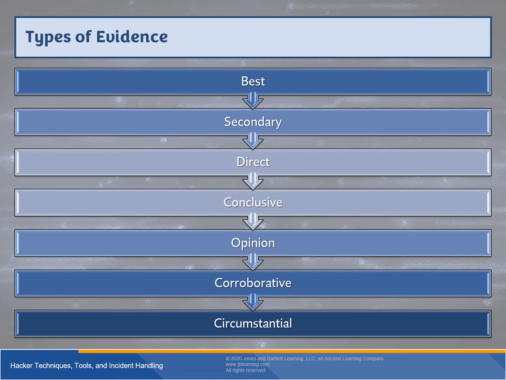Now, if the best evidence item exists, they will not normally allow secondary evidence without good reason. So just be aware of that. Direct evidence is received as the result of testimony or an interview of an individual regarding something that they directly experienced. Conclusive evidence is considered to be above dispute, to override all other types by its existence. That's usually going to be in the best category up there.